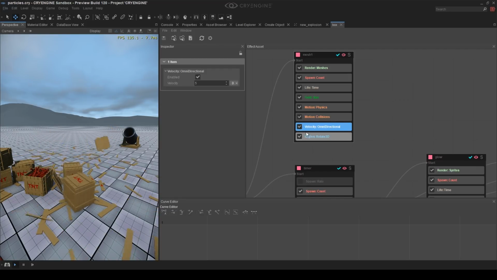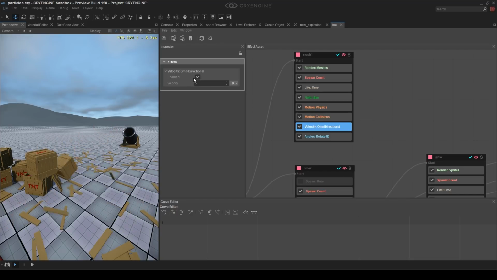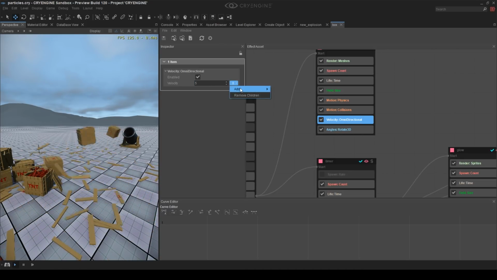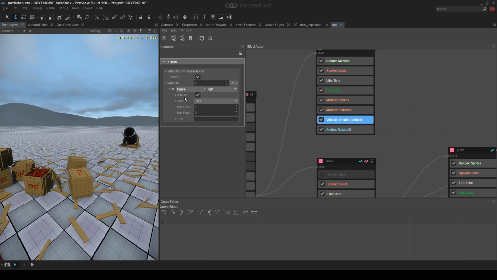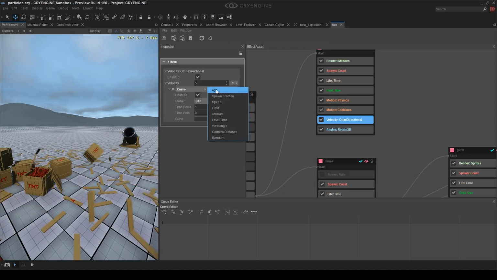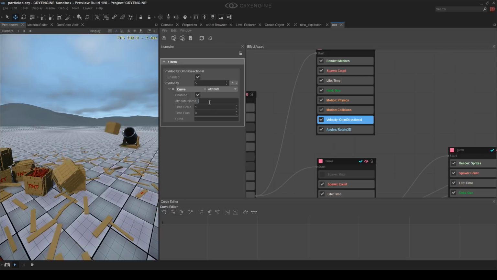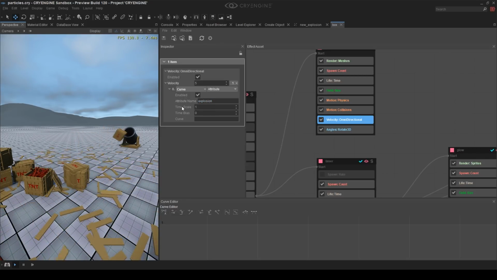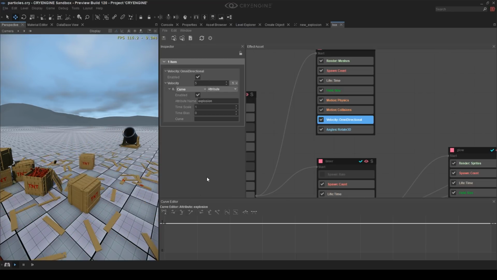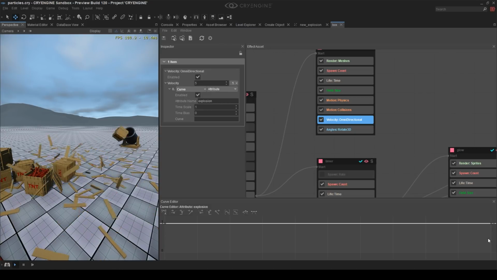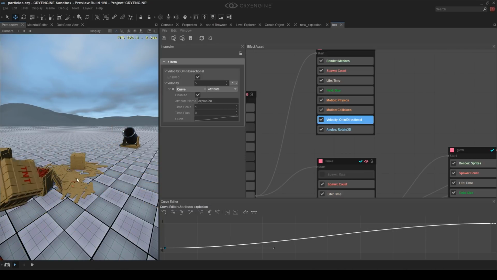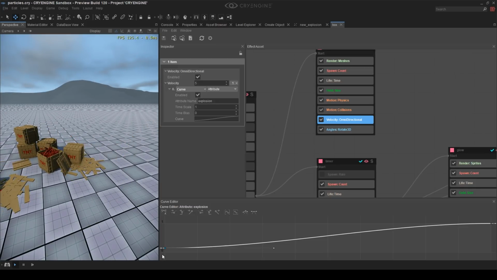So I go into this omnidirectional velocity of the mesh pieces that are spawned from there, and I'm gonna add a curve, which is the simplest way to do this, but there are other ways to do that. On the curve, I'm gonna pick as the source an attribute, and the attribute name is explosion. Now you think, oh, but it's boolean and you're picking float values here. Yes, it just gets converted, so the boolean is either 0, it's over here, or 1 is over there. So now if the boolean is 0, my velocity is way lower, and now the board is just collapsing. It's not really exploding anymore.